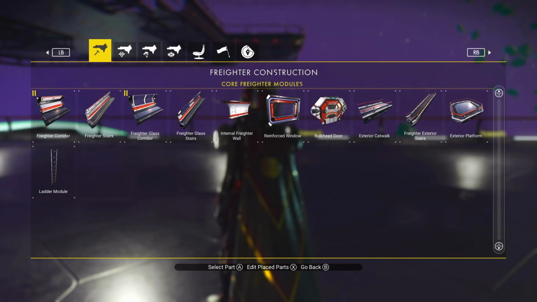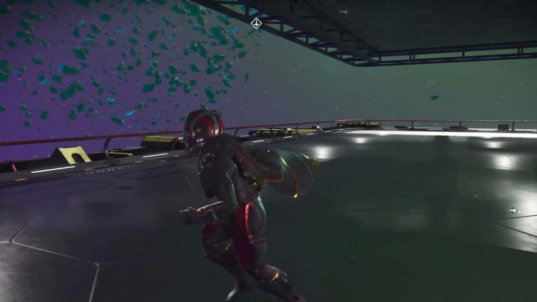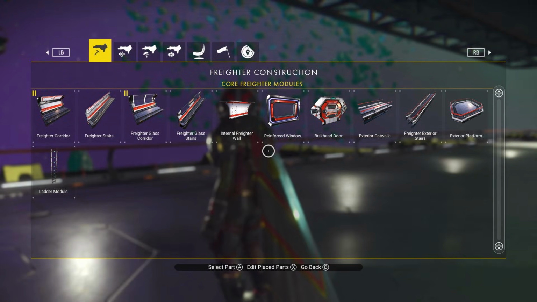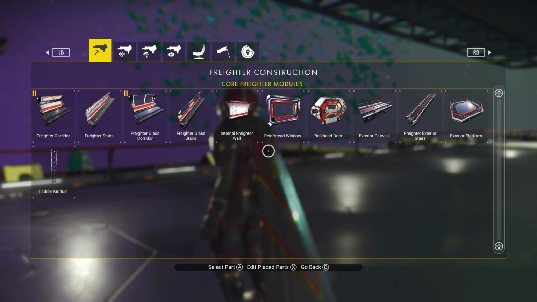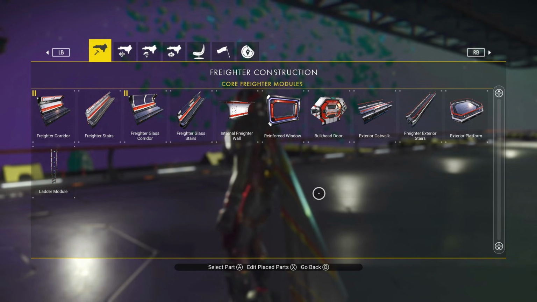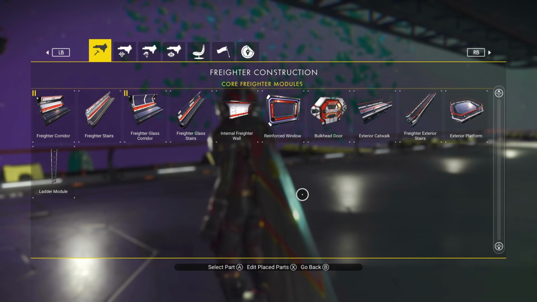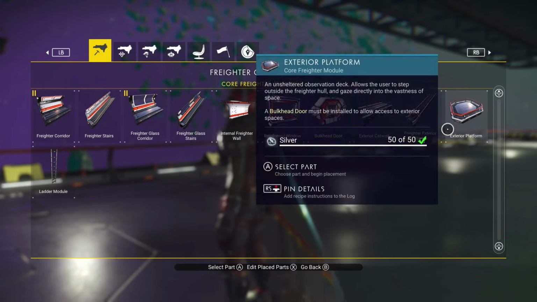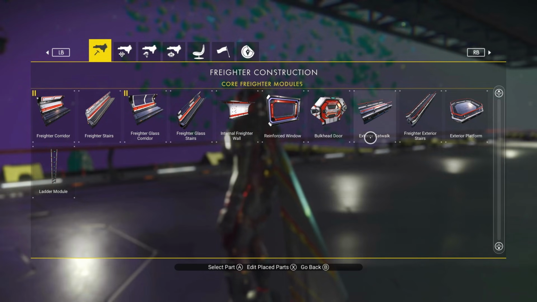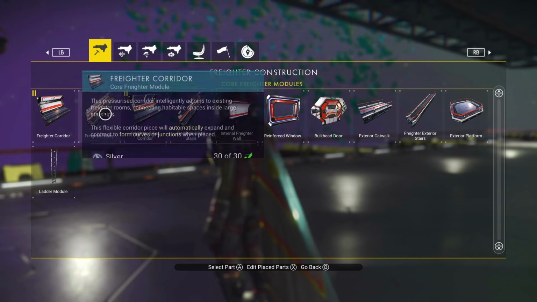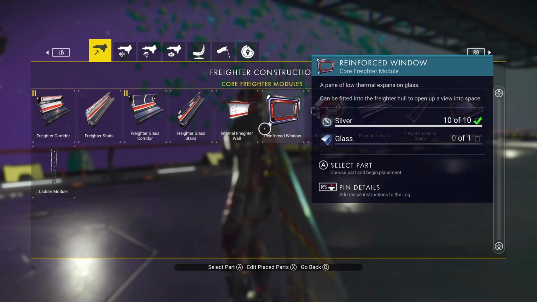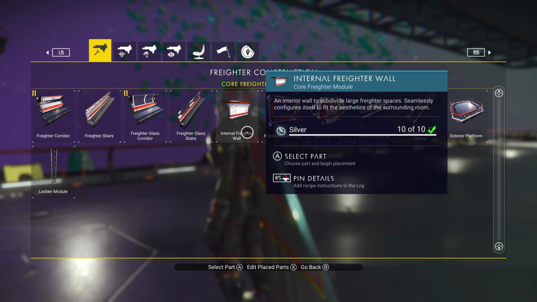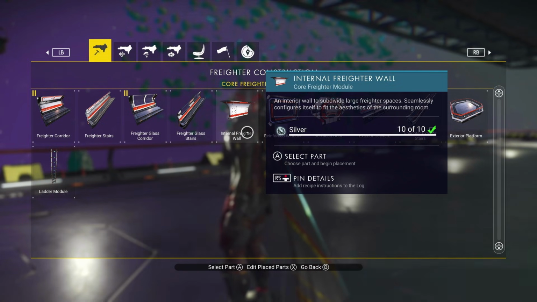So here's your construction menu. You're going to want to pull it up. If you're on console, it's up on the D-pad. I play on Xbox, so I do use a controller. First of all, you're going to see all your core modules. So like I said, using the platforms, using the stairs, catwalks. These are indoor stairways and walkways. Then you have walls and windows, and I'll show you how to use those in pretty cool ways in a little bit here.